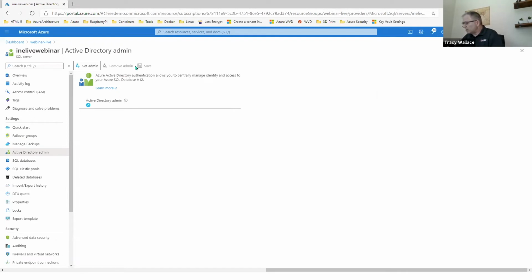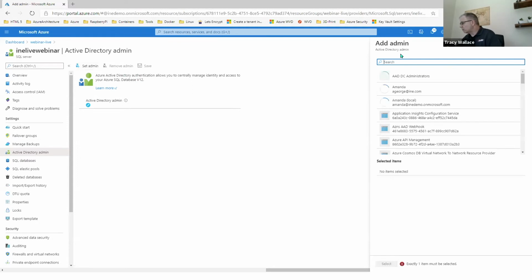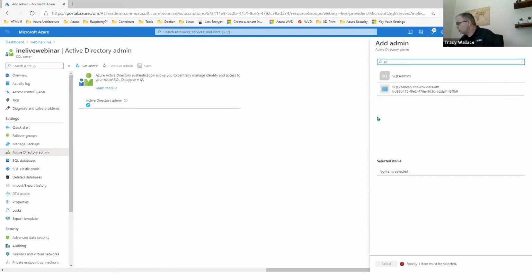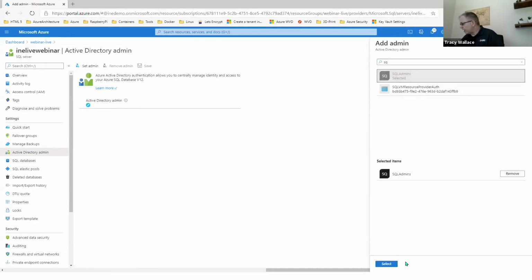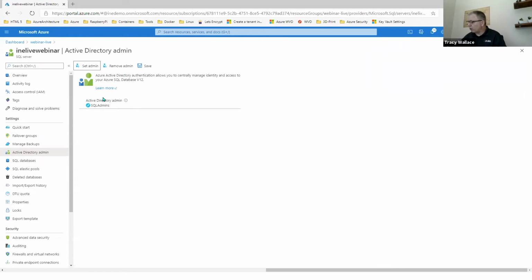And it's okay. Oh, I know. It's being weird about that one. I can also set this up to be a group. There we go. I've got a group, SQL admins. So, okay, I want anyone who's in that group to be able to log in and administer this server and everything on the server. Okay, and so that's what that's doing, and it's good, it's set up.